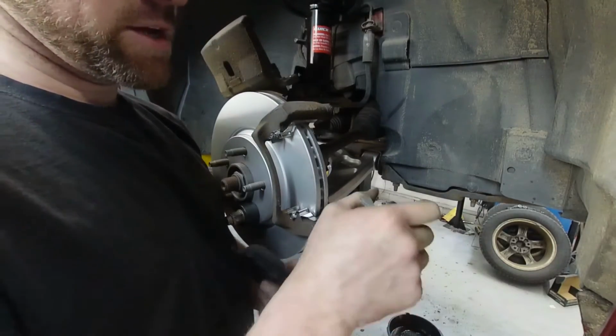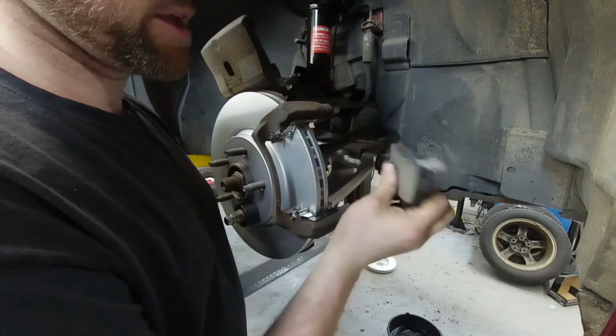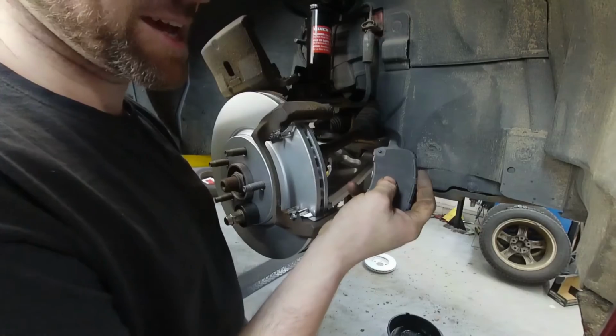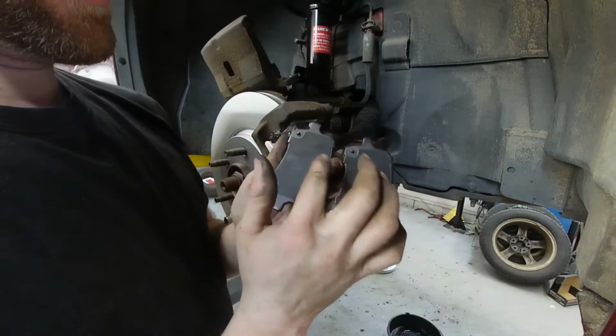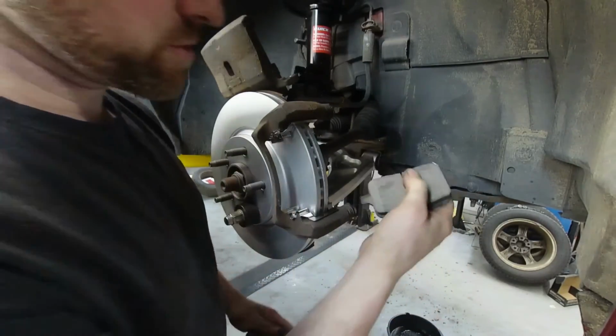Now that we have that on, we're gonna go ahead and throw these pads on there. The squeaker is typically on the inside, but always double check, take a look at the pads. Sometimes they'll say inside or outside on them. Also, you wanna make sure you check for different kinds of markings on either side of it. But this one, the scraper is gonna go on the inside.